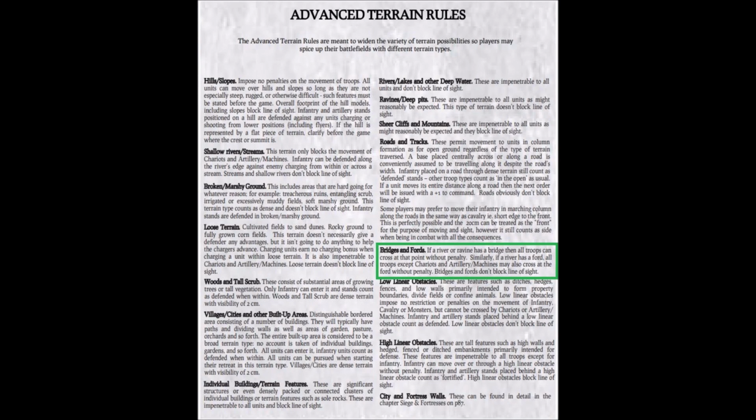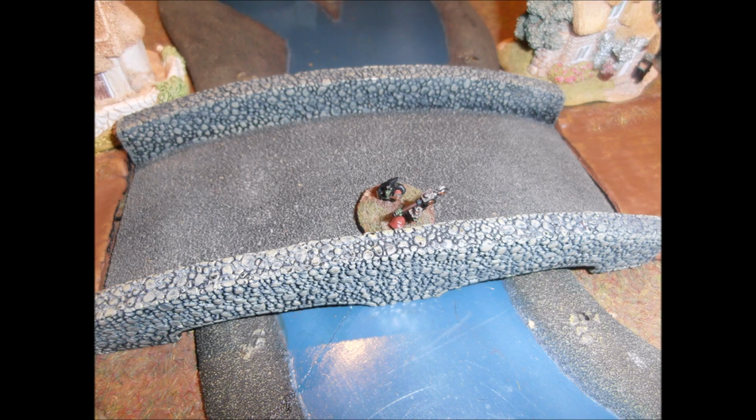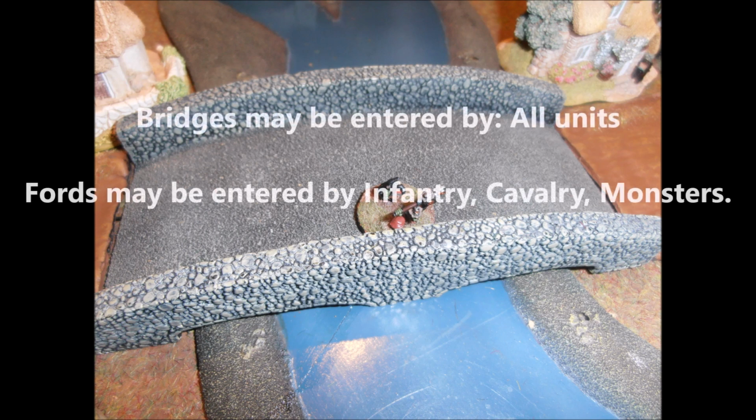Bridges and fords permit units access over otherwise impassable terrain features. Whilst any units may pass over a bridge, chariots, artillery and machines cannot cross at fords.